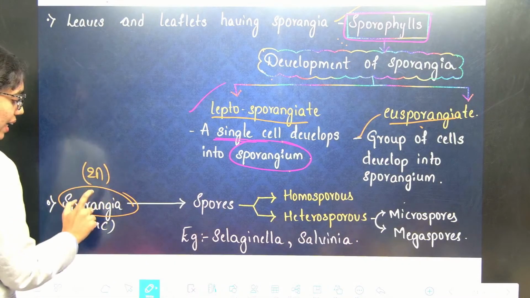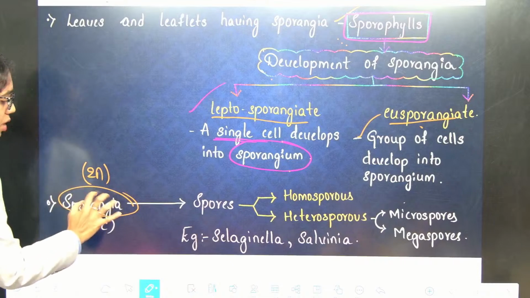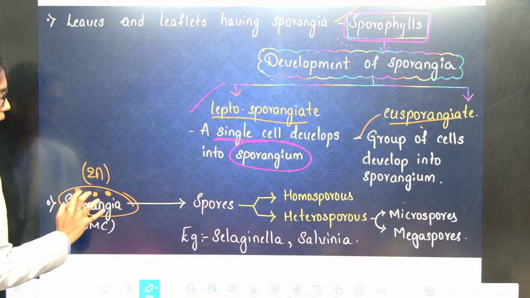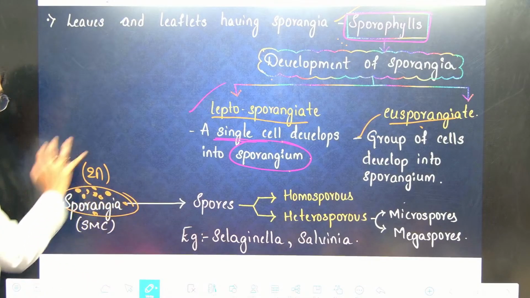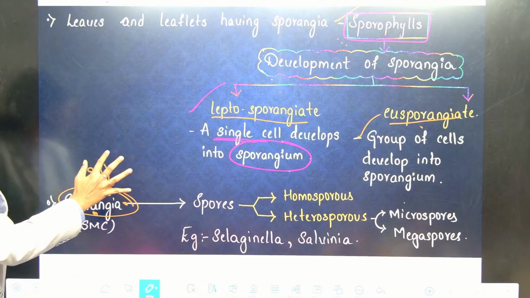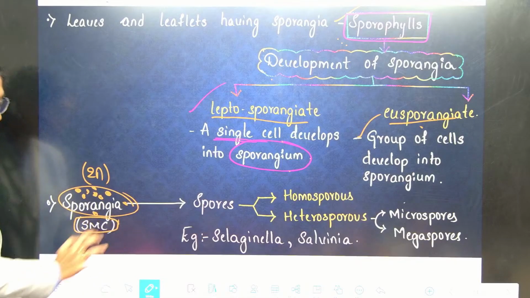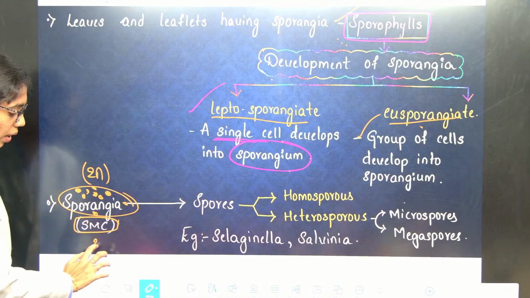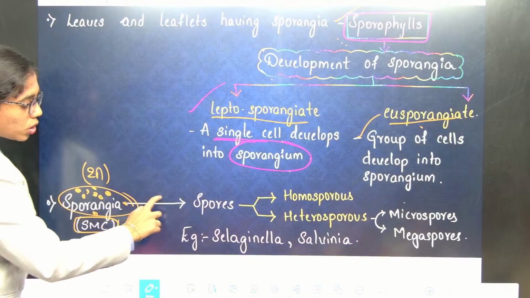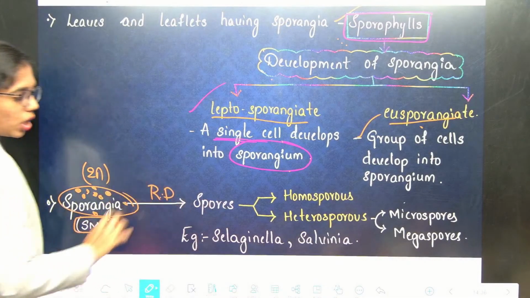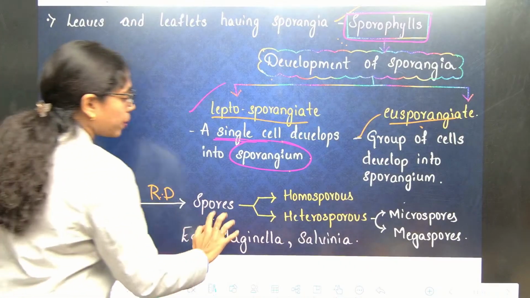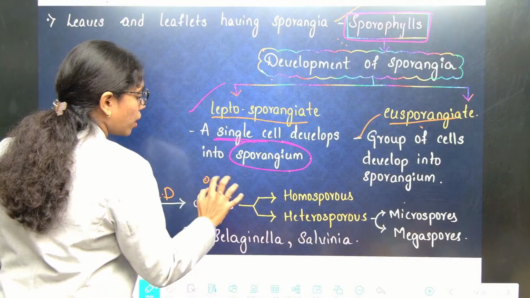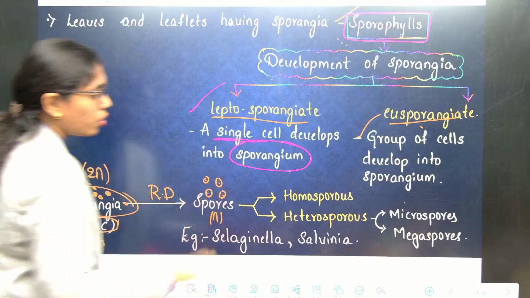Diploid cells, and each cell in the sporangia has many spore mother cells. These sporangia are attached to what? Leaf structures. Okay. One of the spore mother cells we will take. Its ploidy is what? Diploid. It undergoes what? Meiosis, sporic meiosis again. Sporic meiosis forms what? Haploid spores. How many? 4 different types of spores are formed.